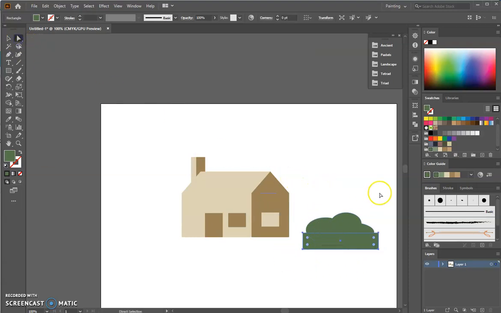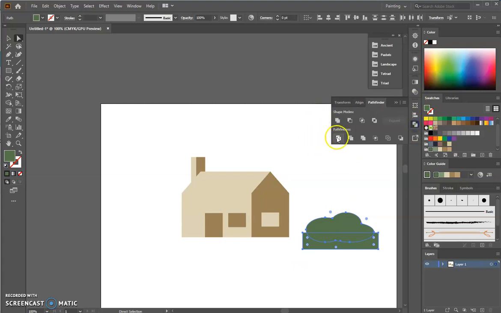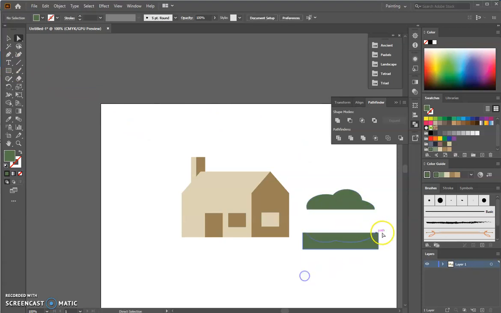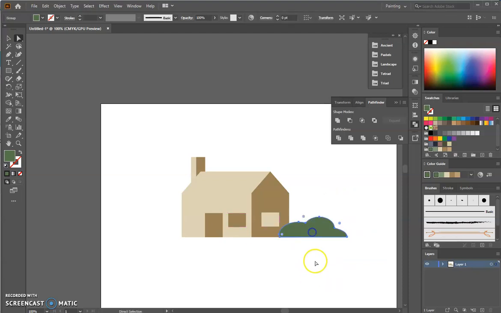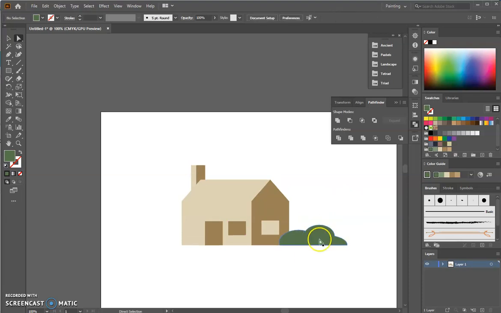So with that base on there, I'm going to select both of them now. And if you remember, we've used before the Pathfinder, and the clipping tool right here for dividing. So I'm going to snip that once, and then if I click off to the side to deselect, I can use the white arrow, drag up, pull the piece I want off, and throw the other part away. So with this part on, now I can move this over and line it up with the bottom of the house. And look at that, I've got a nice bit of shrubbery right there.